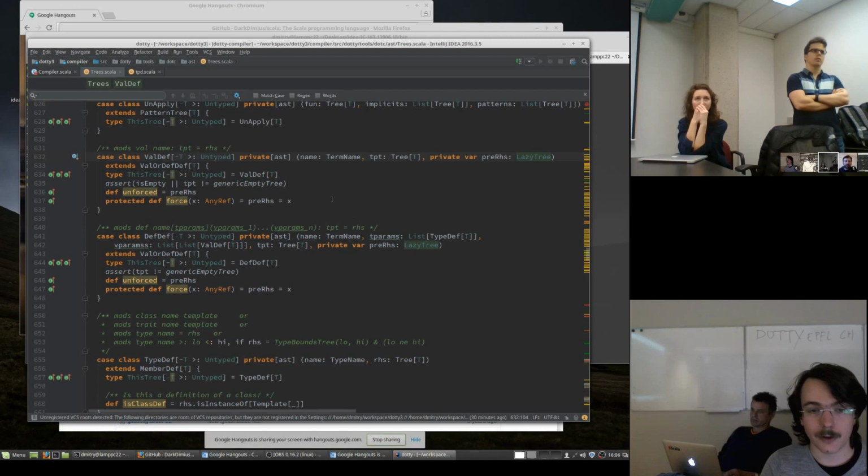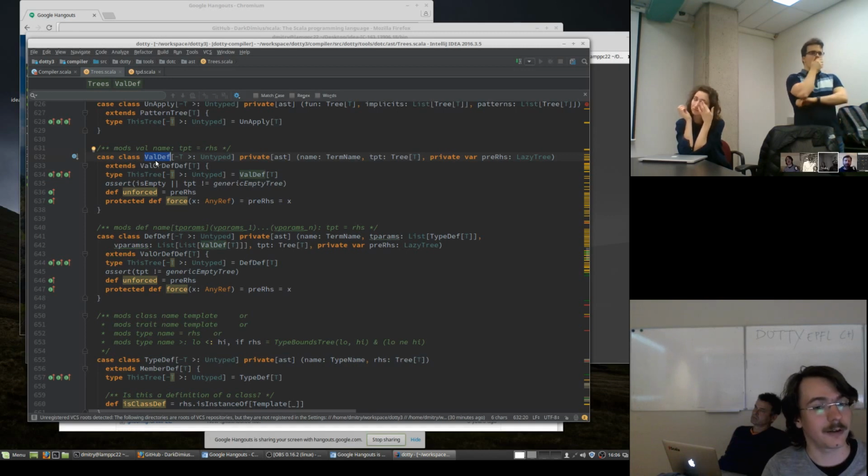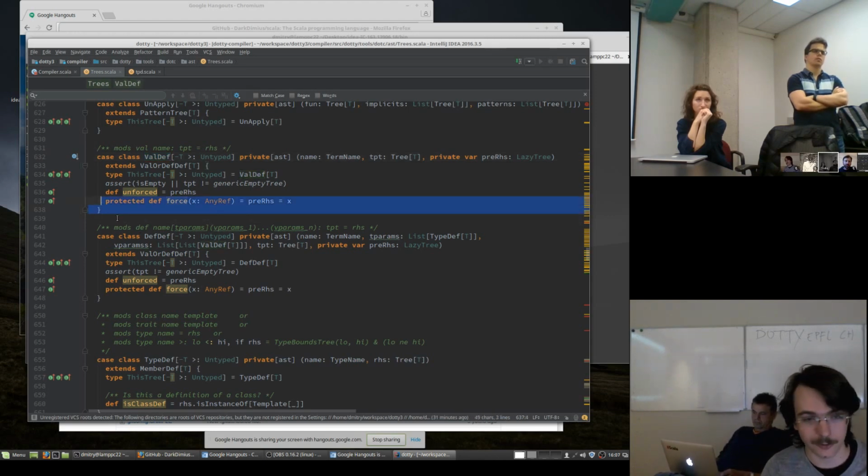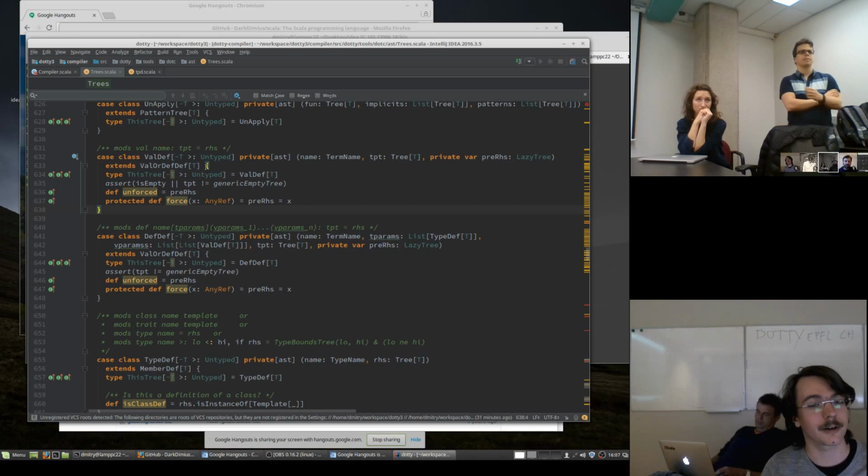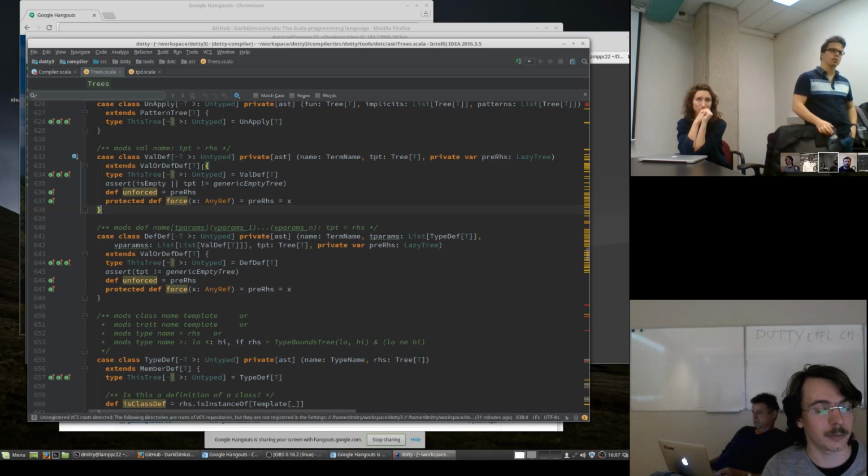Okay, so depending where the ValDef is, it will be either a field or a local variable. If ValDef is inside the body of a class, it's a field. If it's inside the method or a block, it's a local variable. The easiest way to know whether it is a variable or a field is actually not through tree, but through types and denotations and symbols, but we'll talk about those later. The important point here, which we'll see starting from ValDef, and we see it in most trees, is that if you're trying to understand what a tree means, the best way to do it is to look at its type.